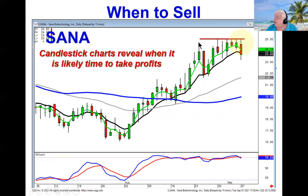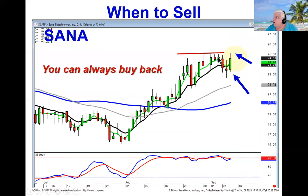So we saw that in Santa. Now, look where there was a resistance level, look where there was selling, look where there was a close below the T-line. The biggest fear factor, and I say this as experienced as myself, is we hate to close out a winning position because what if it turned around and went right back up? Well, that fear factor is greatly diminished with candlestick analysis because if the probabilities are that it could head lower, you can always buy back when you see the next candlestick signal, like a scoop pattern, morning star, J hook. So it's not like you're being left out if you close out a position when the probabilities say it's time to close out. You can always buy back when the probabilities say another pattern is setting up.